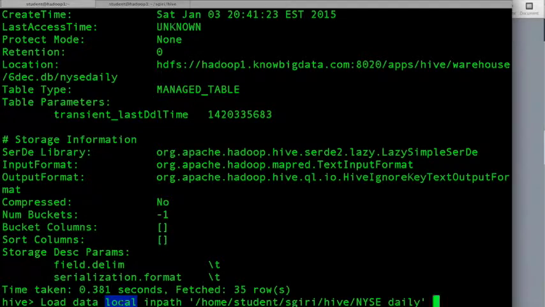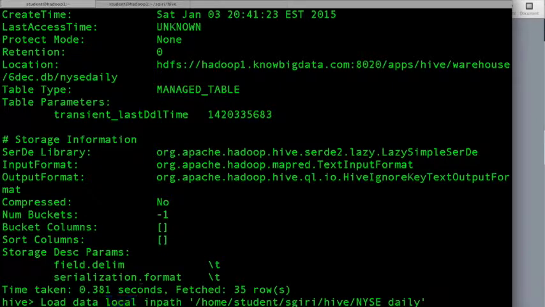There are three places. One is your desktop from which you have done SSH to these servers, second is Hadoop one, and third is your HDFS. So local here refers to Hadoop one.